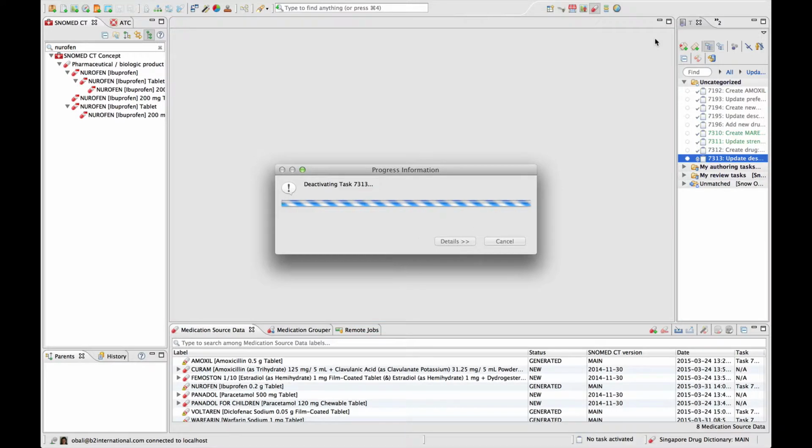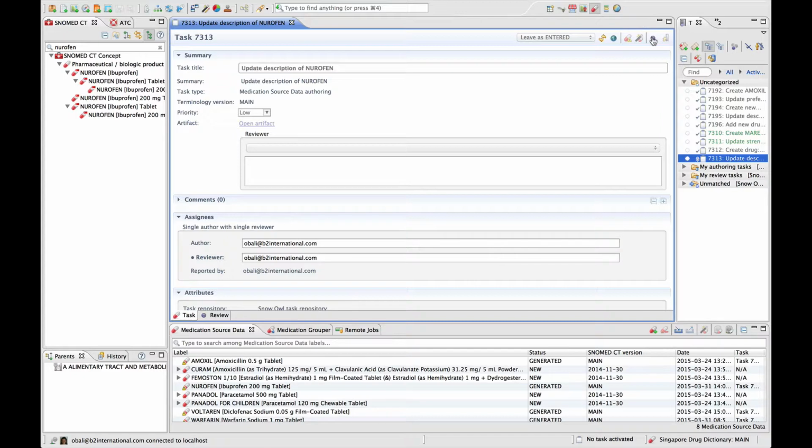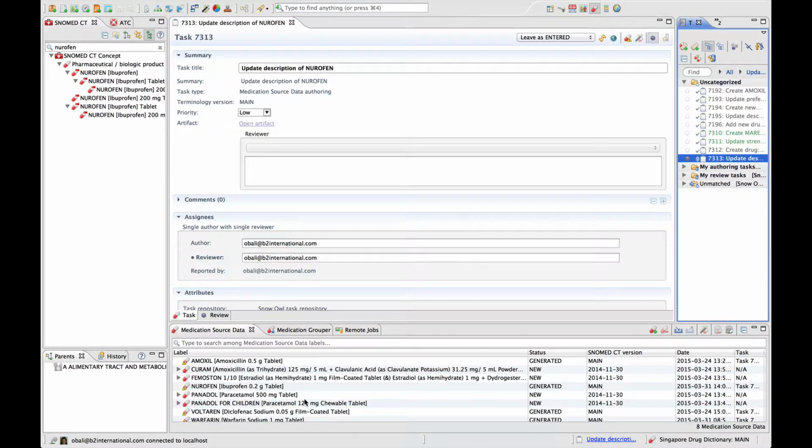If we inactivate the task, you can see that Nurofen is present on the main, but with 200 milligram as the preferred strength. But if we activate the task again, you can see that the Nurofen preferred term has already been changed to the one that was specified on the task.